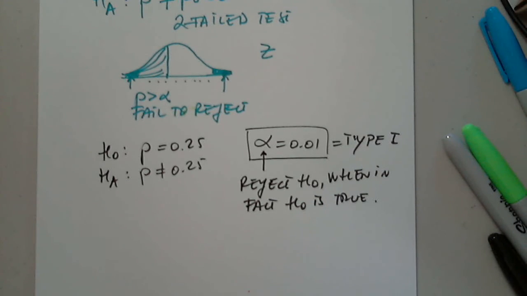So the probability of saying that the student is not guessing when the student is actually guessing is 0.01. So we reject the null hypothesis, we reject the p equals 0.25 when in fact it is true. No, that's not the probability the student is guessing. No, the probability of saying the student is not guessing when the student is not guessing. No. Probability of saying that the student is guessing when the student is guessing. No. That the student is not guessing. The probability of saying that the student is guessing when the student is actually not guessing. So we reject the null hypothesis when in fact he's actually guessing.